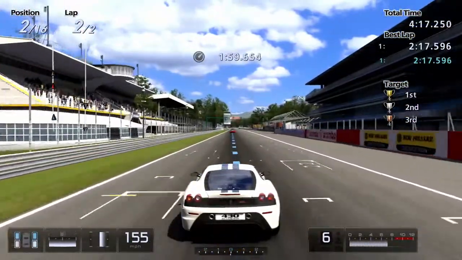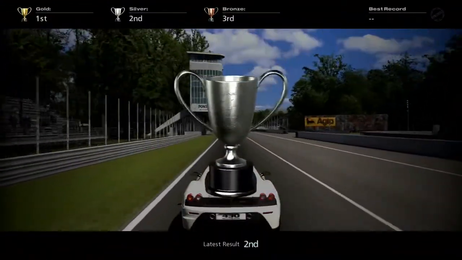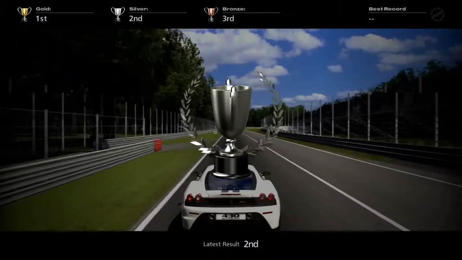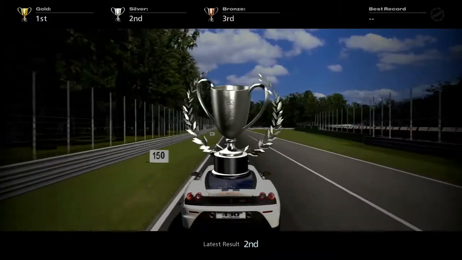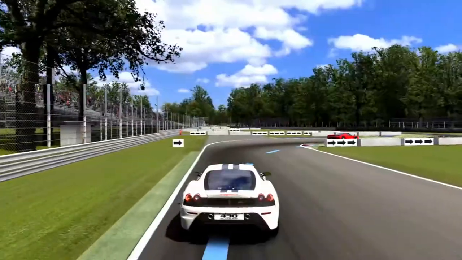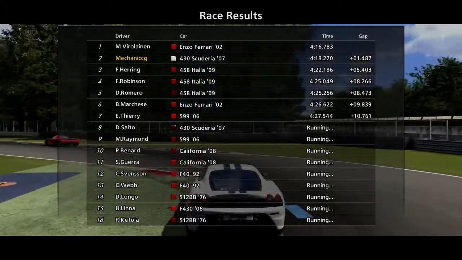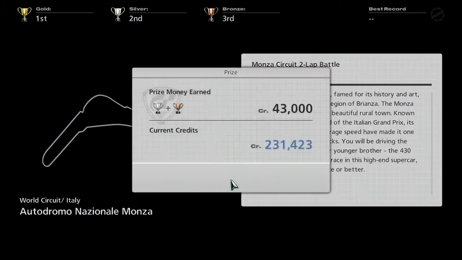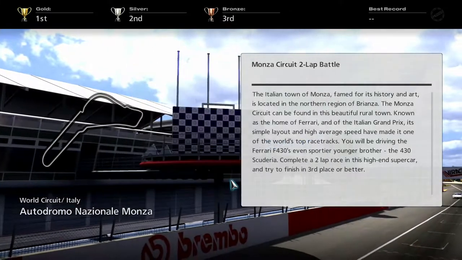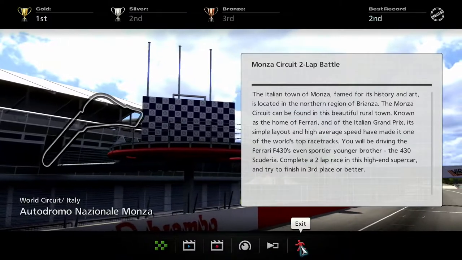Where's the finish line? Here we go. Silver. Second place. Look at that. There's just one little white spot there towards the top. 43,000 credits. Very nice. Right, on to the next one.